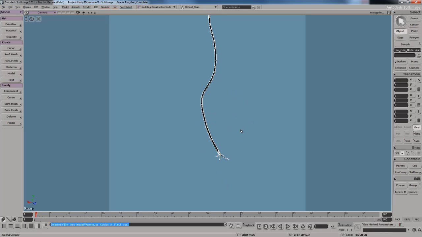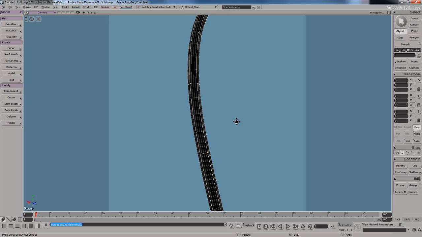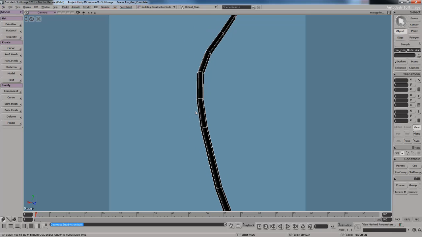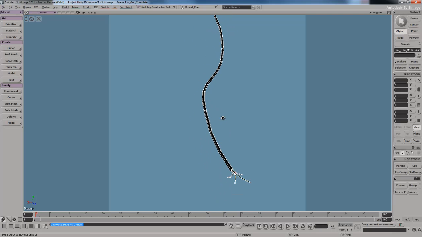But we don't end up creating tons and tons of geometry, because if I show you what it looks like when I smooth this thing out, look at all the geometry we have. This looks perfectly round, but if I take this to the Unity engine, we're going to be wasting a lot of resources on this one cable. And if we have 25 of these cables hanging out from the ceiling, plus the rest of the environment, plus the main character in the game, plus bad guys, enemies running around the game blowing stuff up, you're going to have yourself a very slow game. Okay, you'll be lucky if you can squeeze 10 frames a second out of that game.